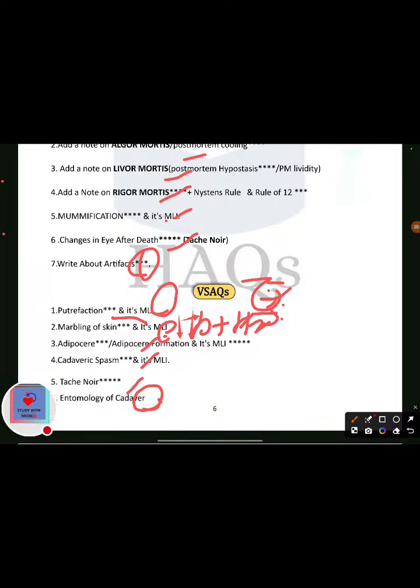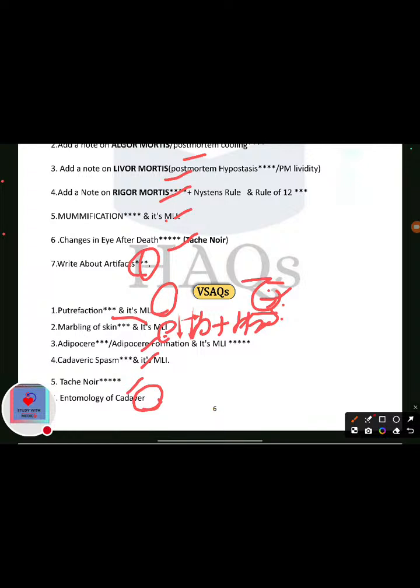Marbling: superficial veins are stained purplish red. It is because of hemolysis of RBCs in blood vessels by the bacteria. The hemoglobin combines with H2S, forms sulf-methemoglobin with greenish color, and it infiltrates the tissue and blood vessels and gives a marbled appearance. Mostly seen at the neck, roots of limbs, chest, and sides of abdomen. All this can be seen. It helps in estimating time since death.